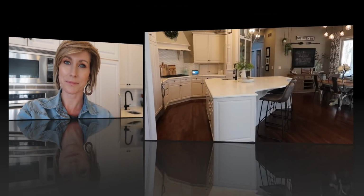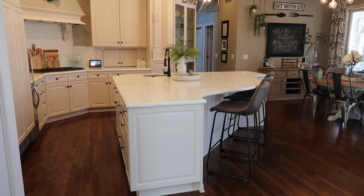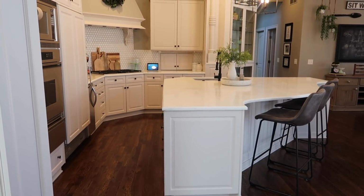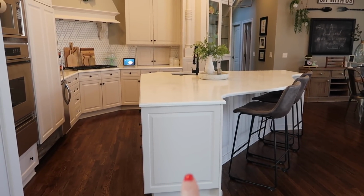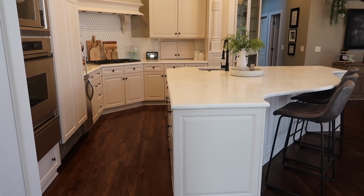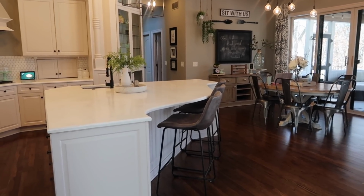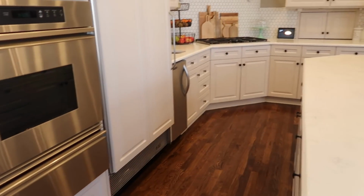Let's get to it. This is my kitchen, and I would not say that my kitchen is huge per se. I, honest to goodness, do not have a lot of storage space in my kitchen. There's no storage under here. There's no storage on the sides. And so I really had to be smart in the way that I have set this kitchen up. I do have a few things over here that I will show you in a little bit, but for the most part, everything that I need is right here in the kitchen.